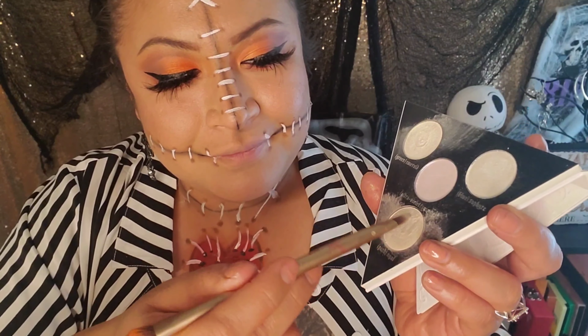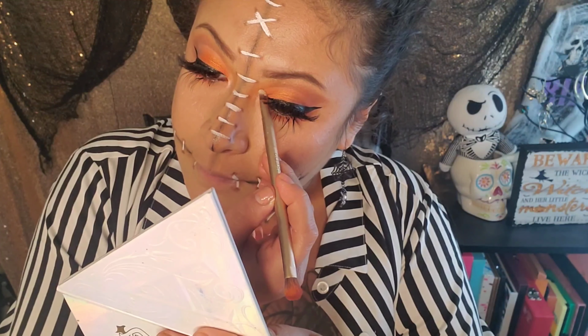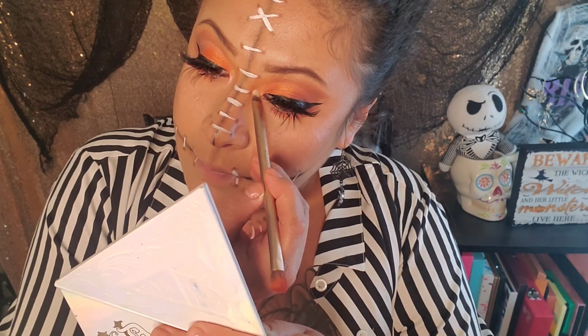And right here, I'm adding a little bit of blood to the heart. I don't know what happened to that part of the recording, but here I am applying highlight.